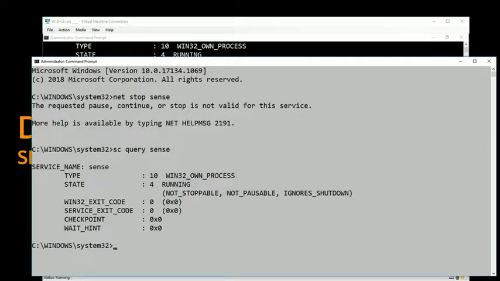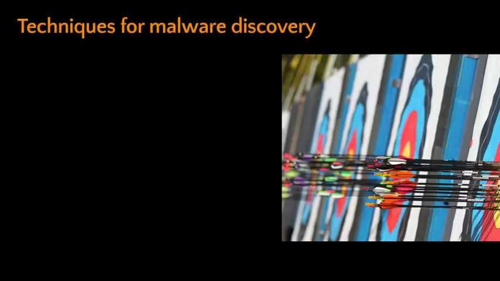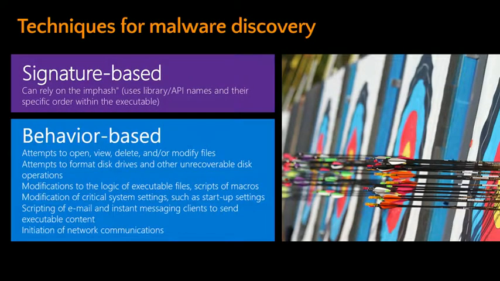Okay, so we've got this. Now, what we're going to be doing next, we're going to be learning about different types of techniques, how things can be discovered, and then we're going to get into the details. There are two major techniques that we recognize in the old school antivirus that we've been using for years. One is signature-based, and we know what it means. We just know the file, that's it. But another one is behavior-based. We are able to see what this file does. There's a set of predefined behaviors that we are able to judge. And when a certain type of file does something, we react. So this is very easy.